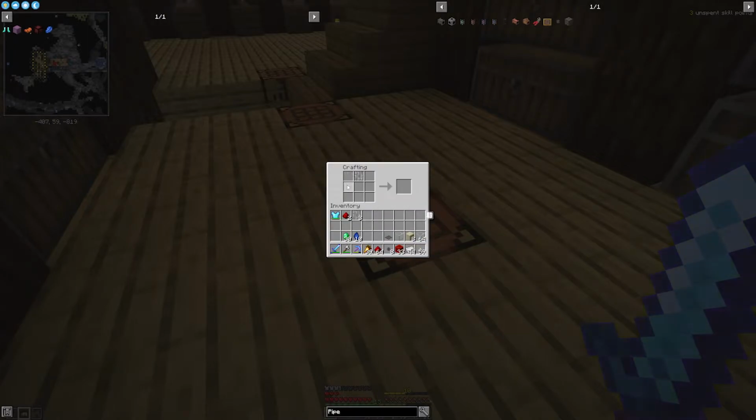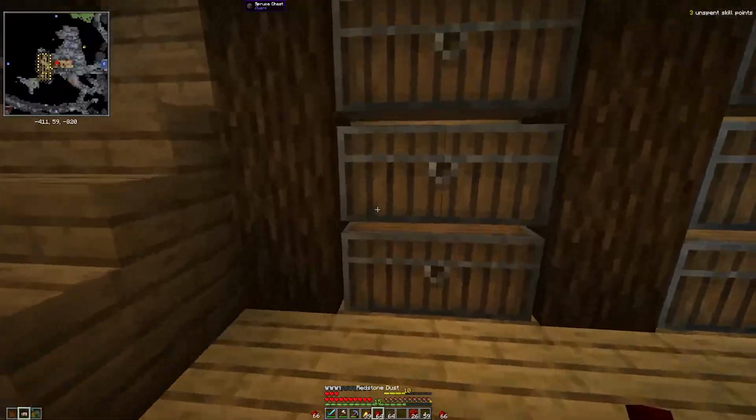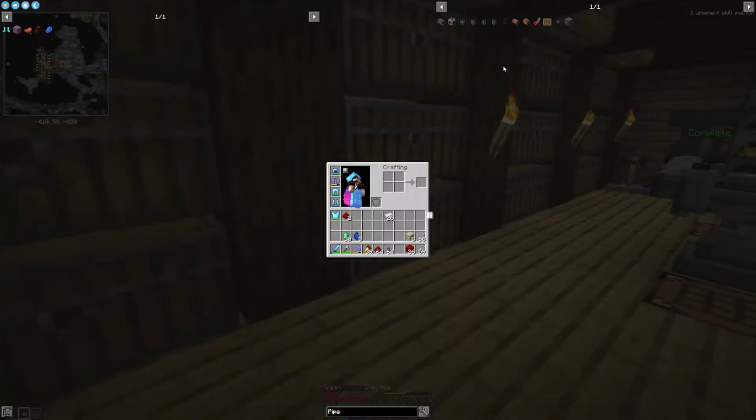Actually, like this. This would be the fast way to do it. So I'm going to have to do some more mining and get some more iron. Alright, so now I think I just have to... Oh, is there like a... There should be an interface, right?